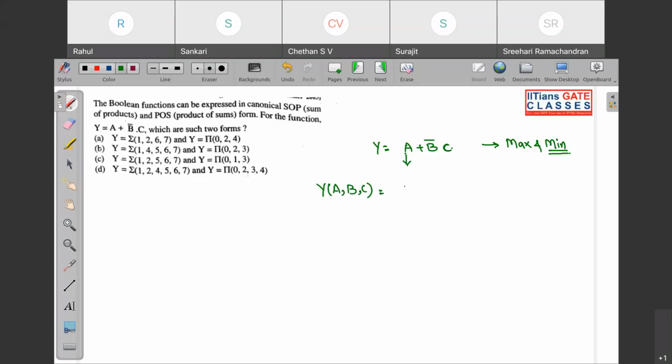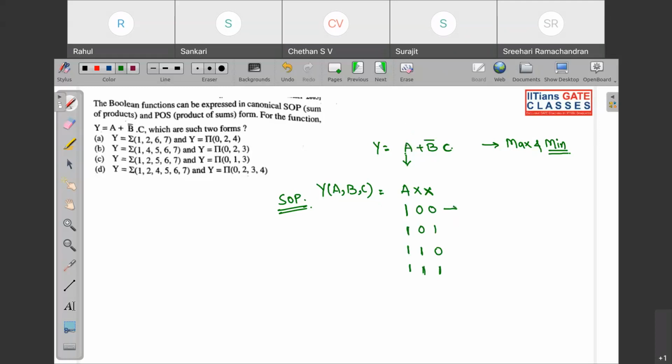So the first term is A. B and C are not present, so I am taking it like this. Now I am writing SOP. So normal variable corresponds to 1, and these are variables. So either it can take 0, 0, or it will be 0, 1, or it will be 1, 0, or it will be 1, 1. So these may be the combinations for which I might be getting A.